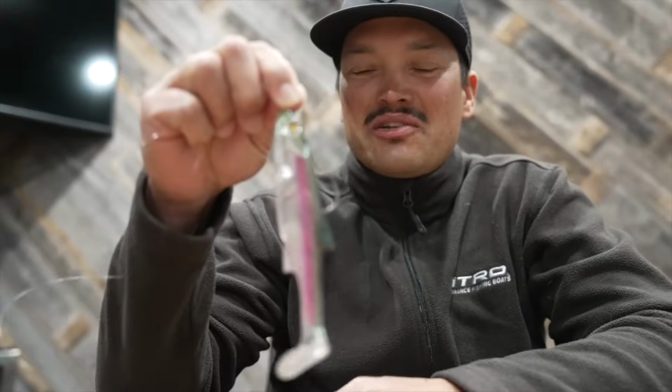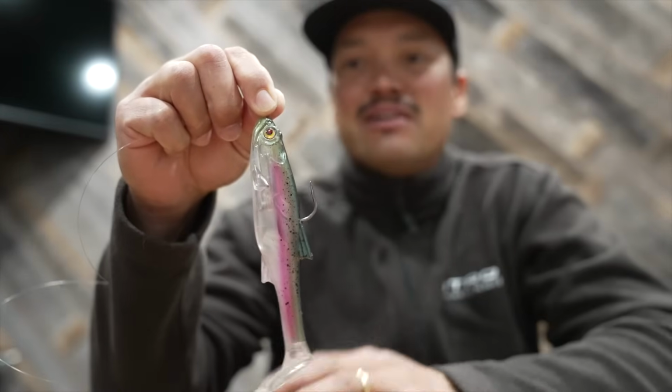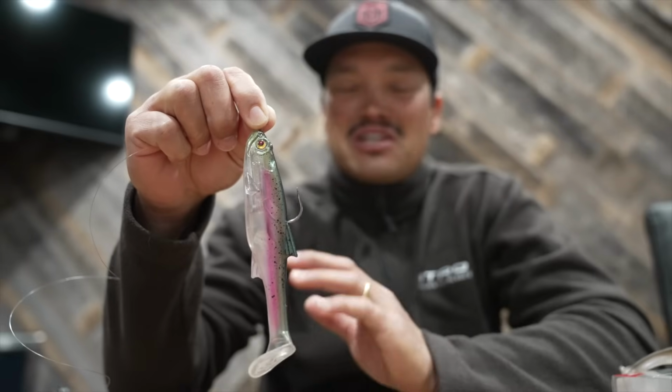The swim baits are available now. So all you guys in my DMs and in the comment section, you could stop asking when they're out, because boom, here we go. They actually turned out a lot better than I thought they would. All the tolerances, the colors, the shape, everything is perfected, and hopefully you guys appreciate the months and months and months of hard work I put into this thing. I know it's going to put a lot of big fish in the boat for you guys.